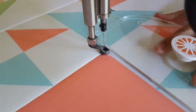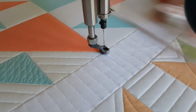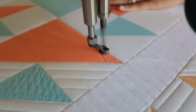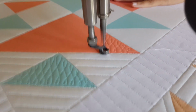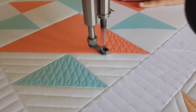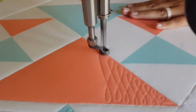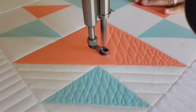Now we're back to an orange triangle. On this one, I again am going to go back to the figure eights. I'm going to fill in this block with those evenly spaced figure eights. When I'm quilting the figure eights, I'm always looking a little bit ahead. I want them to start out small and then get bigger as I get to the center and then small again as I work my way to the opposite side.